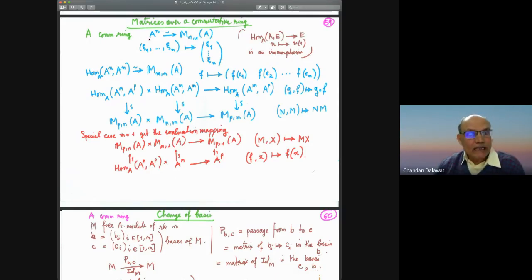And the elements of this free module A to the n, which are (xi_1, up to xi_n), these being scalars, are identified with this column vector. It is n rows and just one column. So this module is being identified with the set of matrices with n rows and one column. And that comes with the identification of the morphisms, or A-linear maps, from A to E. From this set of A-linear maps to E, there's an A-linear map which sends u to u of 1, and that's an isomorphism of A modules.